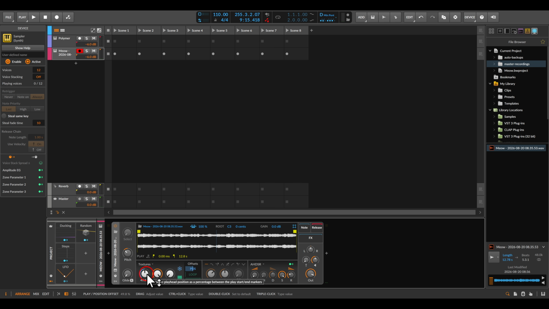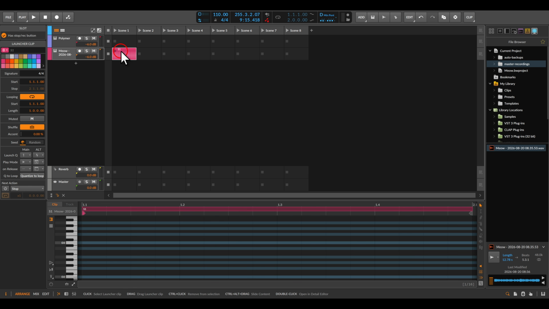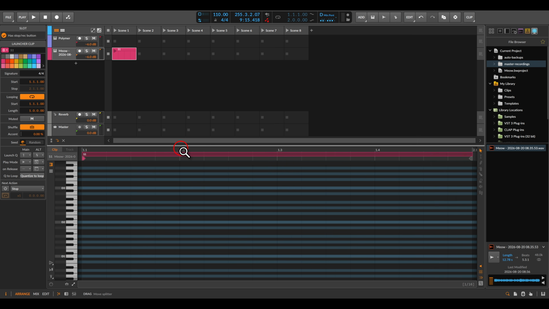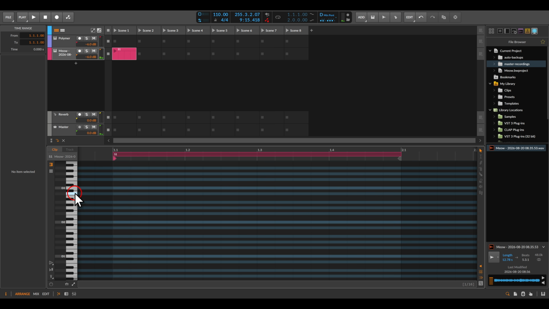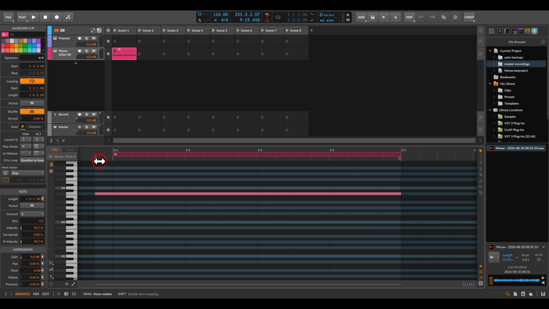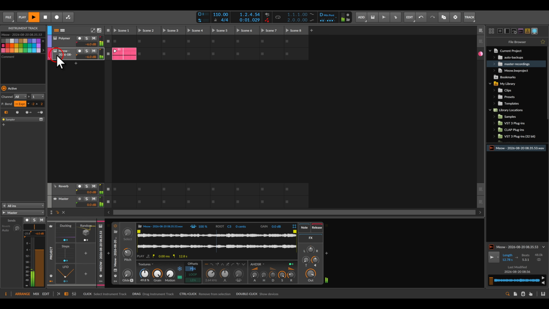That also here I can add some movement, but first of all I'm going to add here a drone. This one. Right, so just creating a drone note.